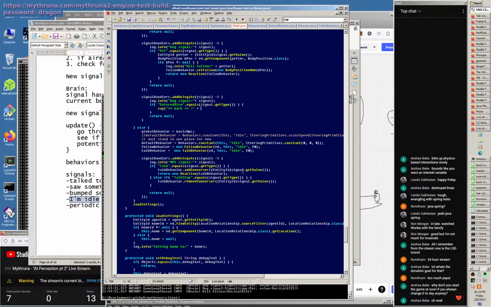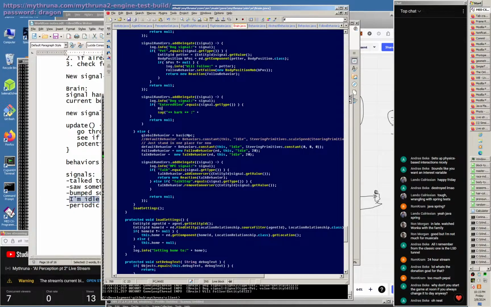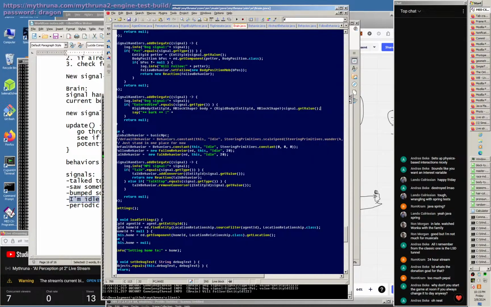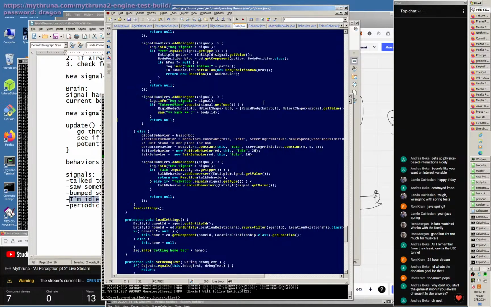So rigid body entity ID and block shape body equals... see, there's another case where the IDE would have screwed me up because it would have put the parenthesis in and I'd have to go back and remove it. Body.id. Okay, so now we'll bark at whatever newly enters its view.